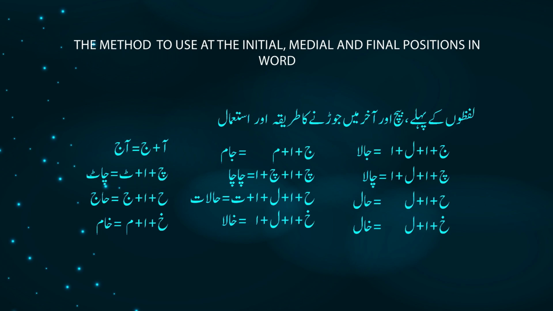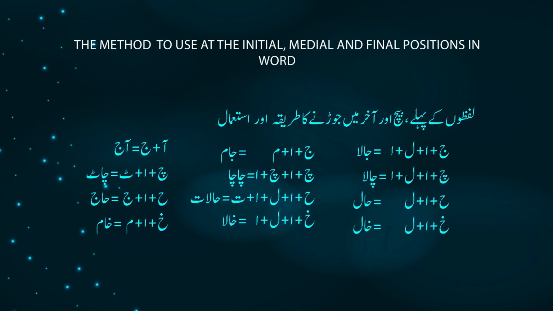When the alphabets are disconnected, they come with full form, but when we connect them, they turn into shapes. Jim came first and was followed by alif. It came with the first shape, and with alif it encircles itself, and alif does not change its shape. Lam is connected particularly with alif, it changed its shape like this, and alif will come at the end, did not change its shape. Jala.